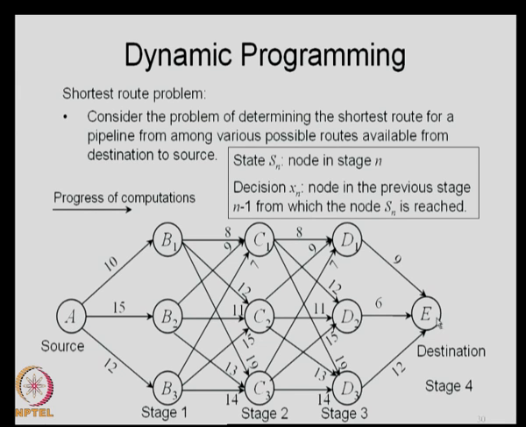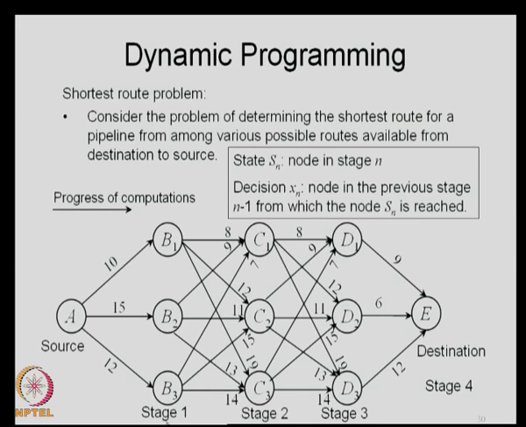From the source, you want to go to the destination, and there are various paths available. From here, you can go either to B1, B2 or B3. From here, you can go either to C1, C2 or C3. From here, you can go to D1, D2 or D3 and finally reach the destination. So, we define for this problem stage 1, stage 2, stage 3 as being here, here and here. So, the question we ask is, we proceed in the forward direction. In this case, you can also proceed in the backward direction, and I encourage you to solve this problem also in the backward direction.